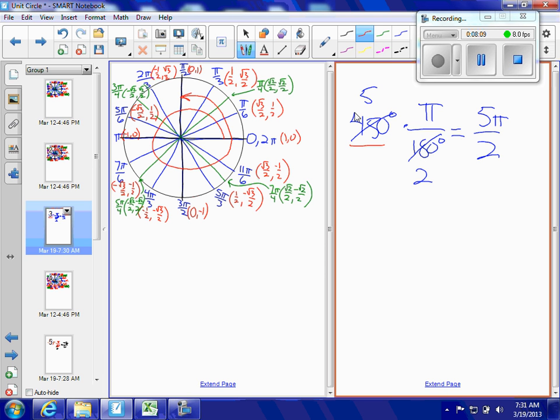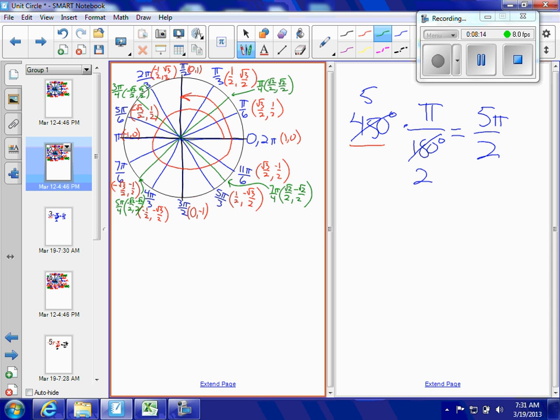Well, how does that compare to radians? Let's do that in green. If I go all the way around my unit circle, I've gone 2 pi radians, but let's make it in pi over 2s. I've gone 1 pi over 2, 2 pi over 2, 3 pi over 2, 4 pi over 2, and now let's finish it off with 5 pi over 2, and sure enough, it gets me to the exact same spot. So again, I'm pretty happy with my answer there, just by counting slices of my pie.